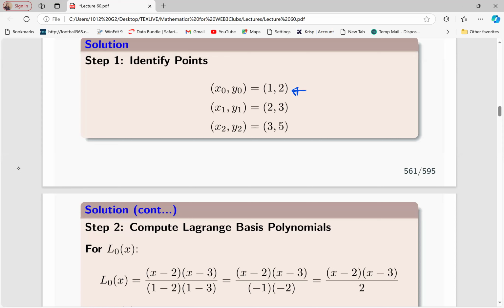So we take x minus all other x values apart from the x value of the point you're considering. The point you're considering is this, so this is its x value. This is the only one we don't subtract. But we'll subtract 2 from this x, then multiplied by, again take x and subtract 3. This 2 and this 3.